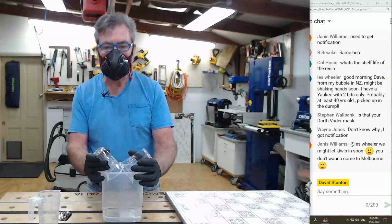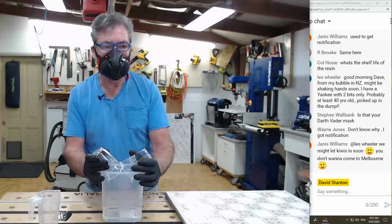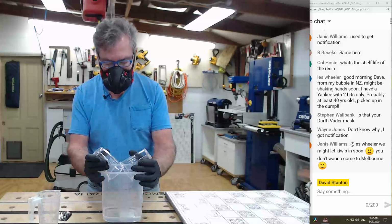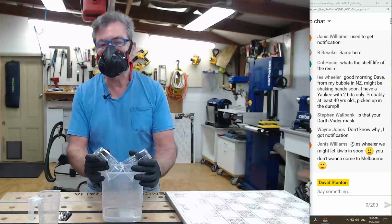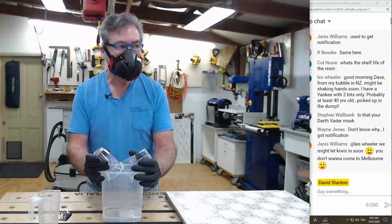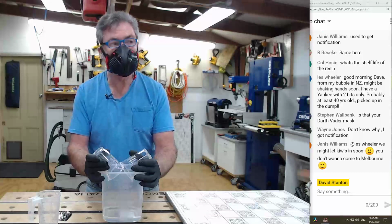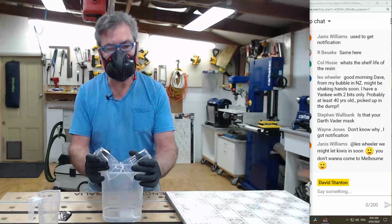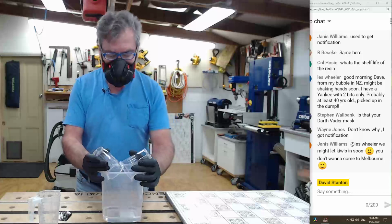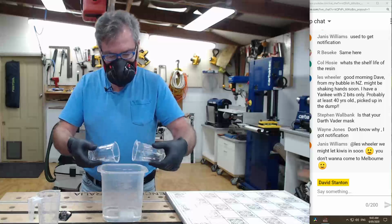No, it's not my Darth Vader mask. This is actually better for this kind of gear, because this is a P3. I've got P3 filters in it. When I'm doing stuff like on the lathe, I try to use that Darth Vader mask, the bigger one. All right, that's going to do me.